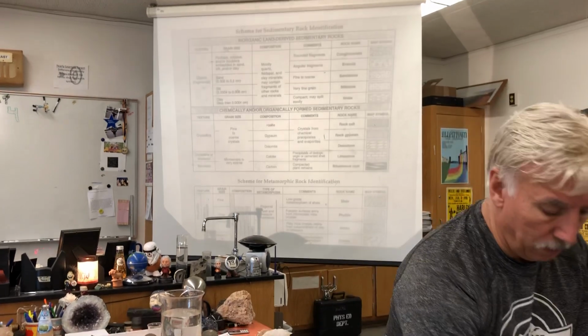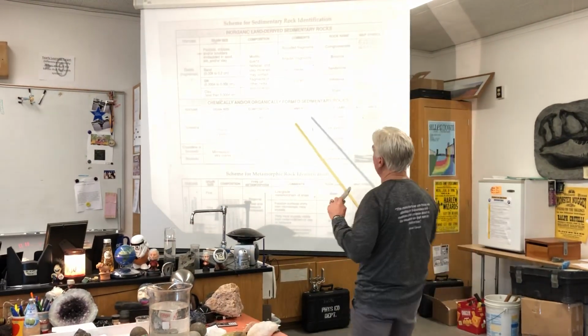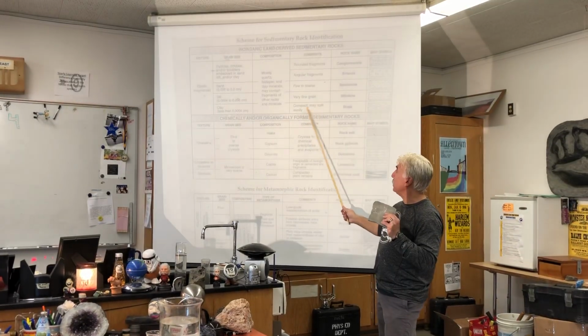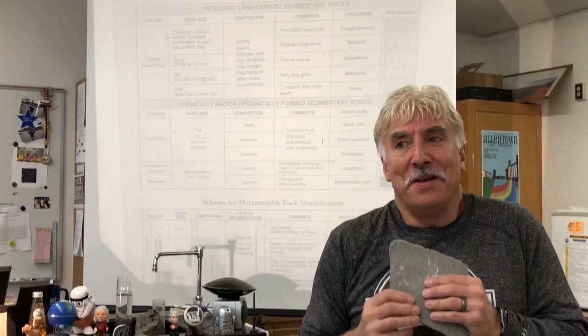And then as far as shale, shale usually looks grayish, okay, sometimes brownish. And shale, I mean, I could snap this, which I'm not going to. Okay, shale breaks up easy because, and often, shale is only made, look at this, okay, shale is only made by compaction. And it may split easily because it's made up of clay. And the thing is, though, clay is what settles to the bottom of lakes, possibly in the bottom of the ocean. And if you're something that has died, you're going to fall into that slime, that slurry of clay particles. Now all the water goes away, and after the water goes away, well, what's left?